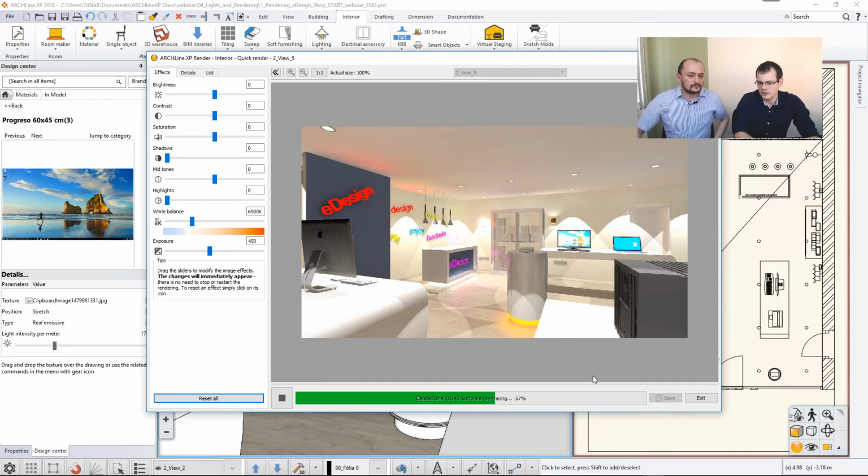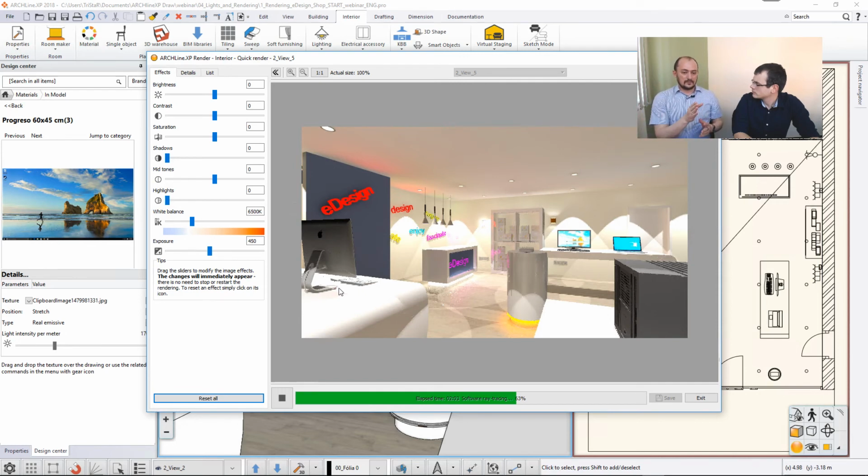How are exterior renders different? Exterior renders are different in, for example, the exposure setting. In case of exteriors, the exterior scenes are very well exposed to the sunlight, so they get a lot of sunlight.